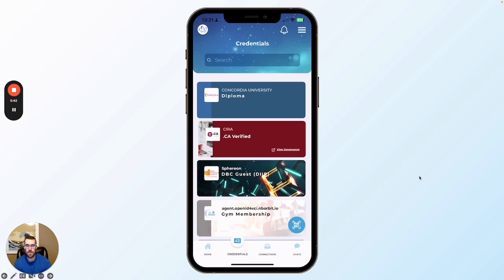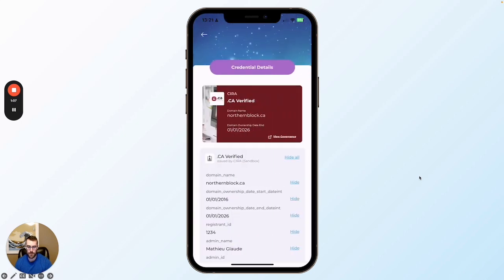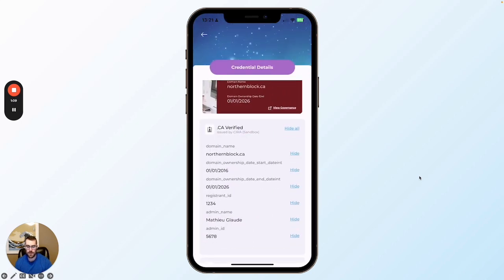And so what we've done here is we've added support for the Overlays Capture Architecture, which allows us to add overlays to data on the device, including credential branding information. So you can see here for the Sira.ca verified credential in my wallet, I have Sira branding on it, on the card itself and the logo of the issuer, Sira in that case, and also a link to view their governance. When I click on the card, I'll see my information here.